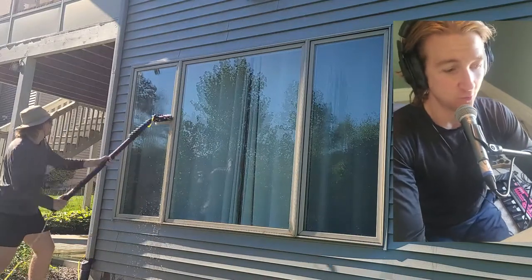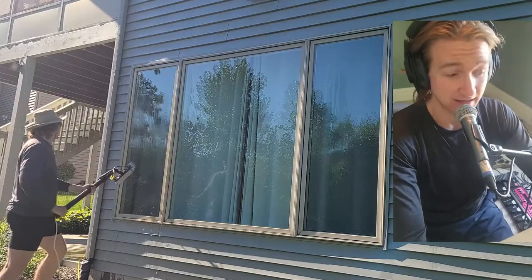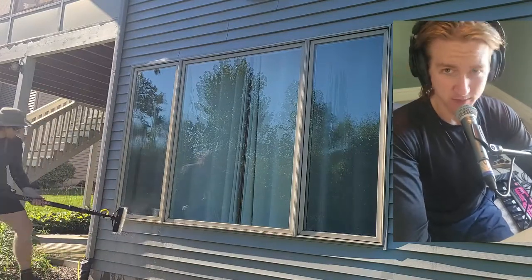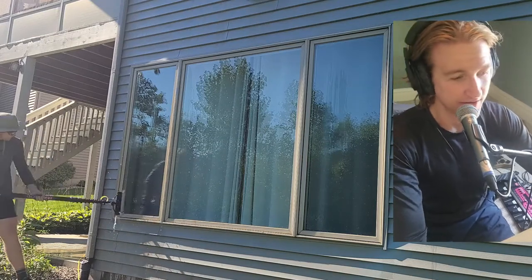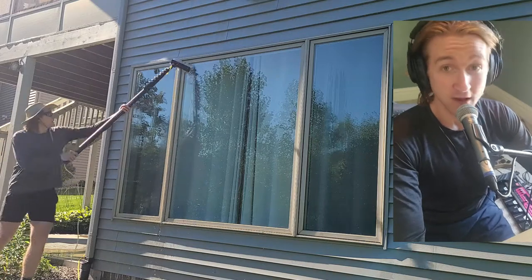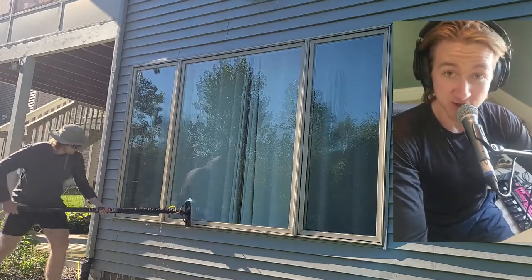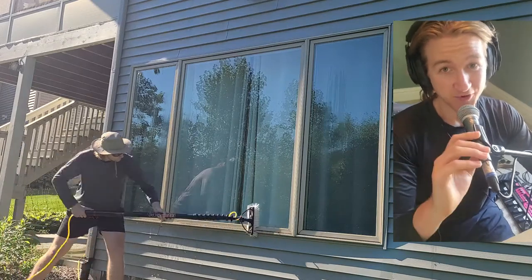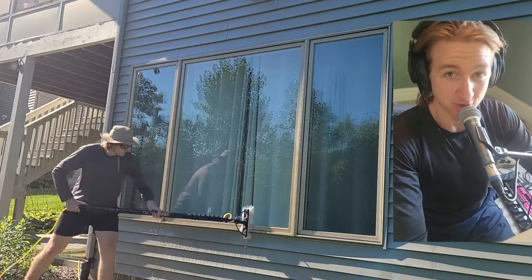In this video, we are going through a cleanup, a residential maintenance clean on this house here. And I want to talk about the importance of scrubbing the frames — scrubbing the frames of the windows. And the advantage that you get with water-fed pole where you're able to scrub the frames, because if you're doing everything traditional, you don't want to waste the time scrubbing the frames. But with this, it's all part of the job. You get to throw the frames in.